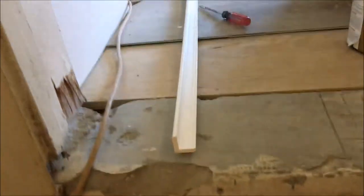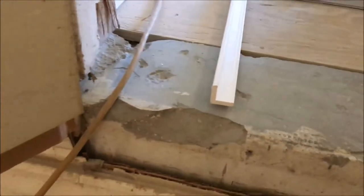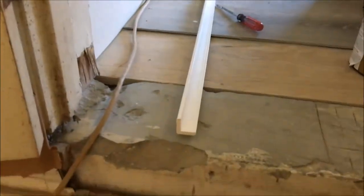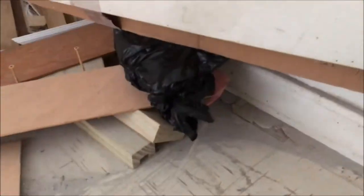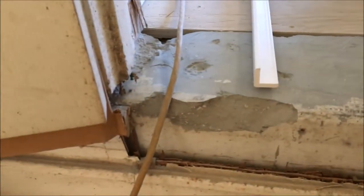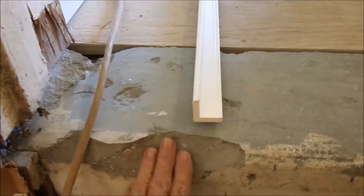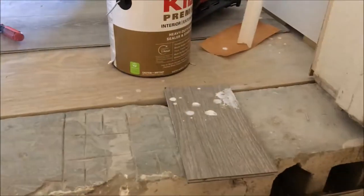What happened to my concrete? I told them not to throw it out. Anyway, this fell off. Oh, I said to save it. Well, I've lost it. Great. So now I've got to figure out how to fix this edge here. It just fell off.